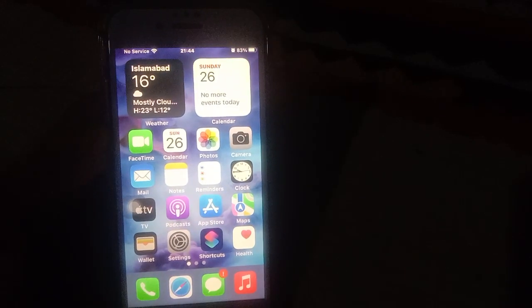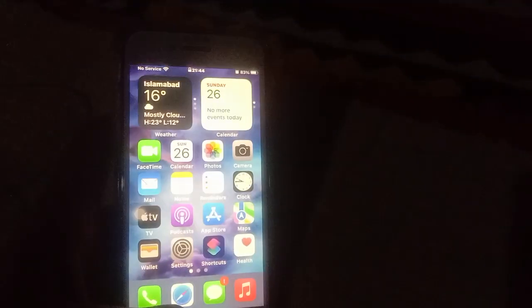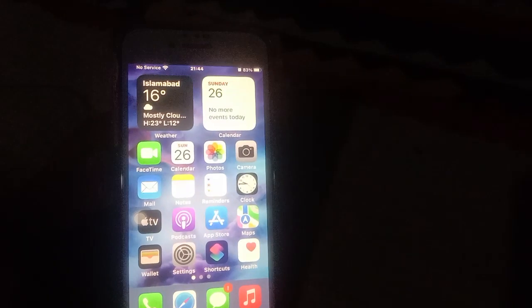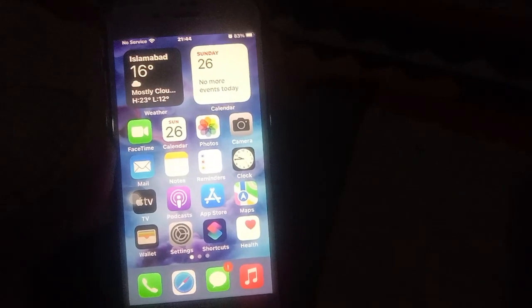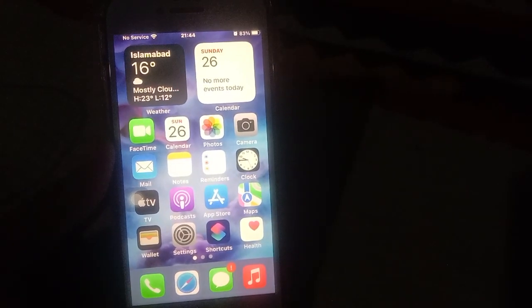Then the last solution is for when you are using the camera app and facing this issue. Double tap the home button, then remove the camera app and restart it, then your problem will be fixed and it is 100% working. So hopefully, guys, after watching this video you will all know.